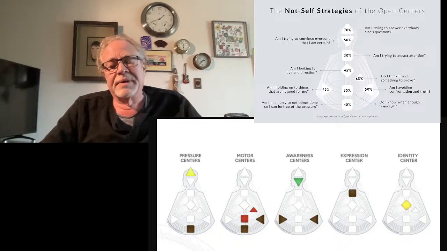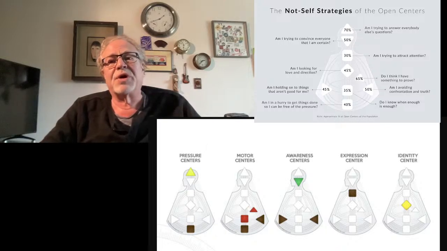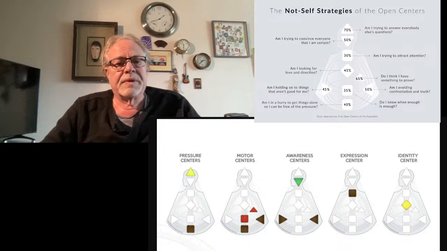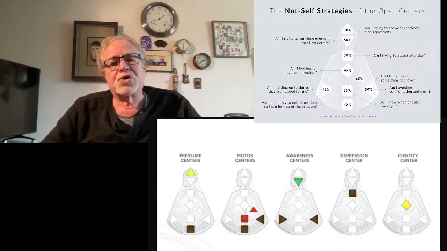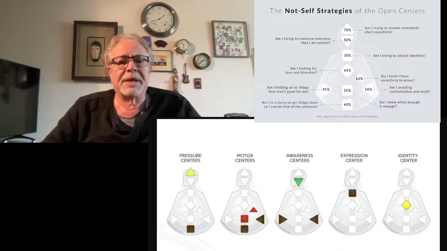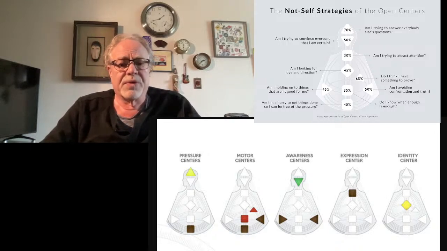And finally, let's go to the ego, the heart center. 70% of the population have an open heart center. The not self theme of the open heart center is not feeling worthy. So you can imagine 70% of this globe do not feel worthy. And they try to prove their worth by making decisions. And those decisions, again, are coming out of our mind. The not self spokesperson for those open centers is the mind.